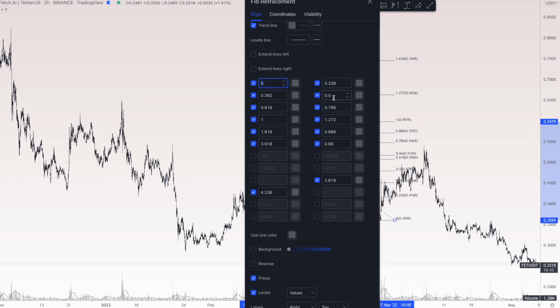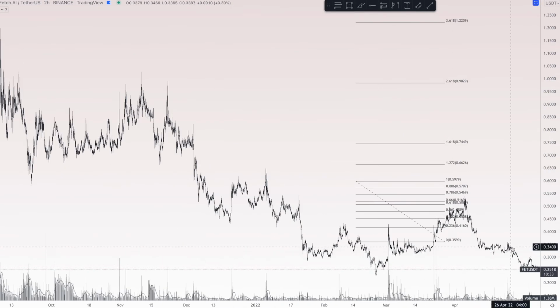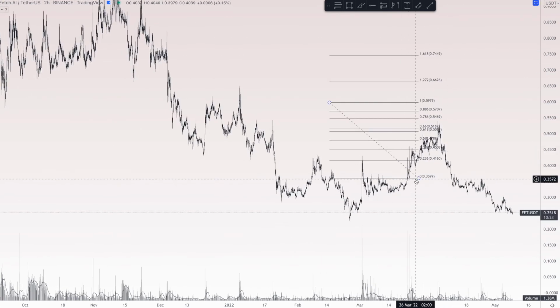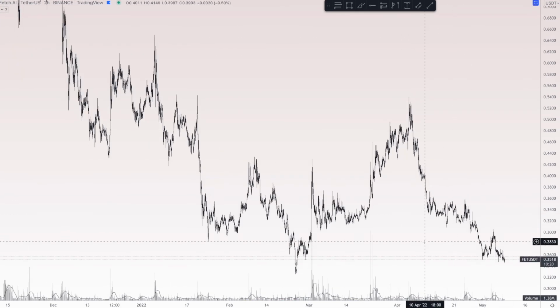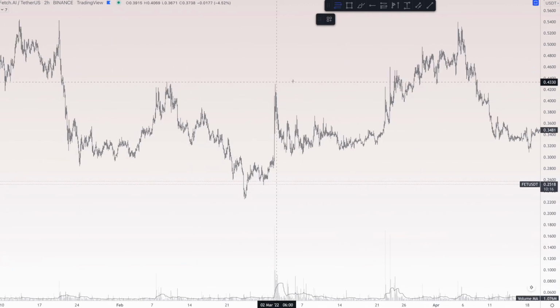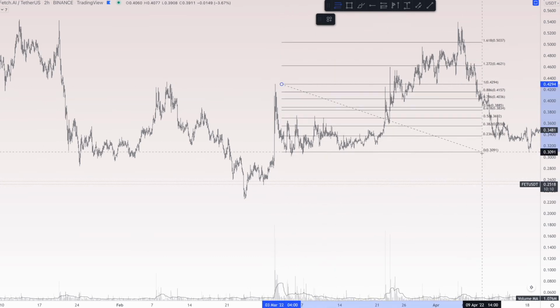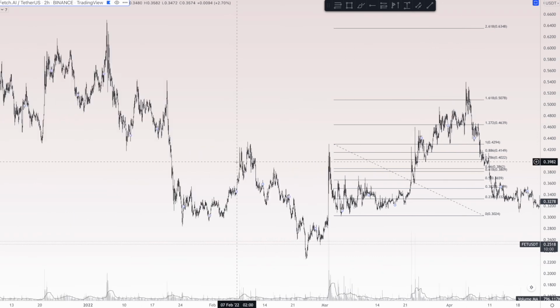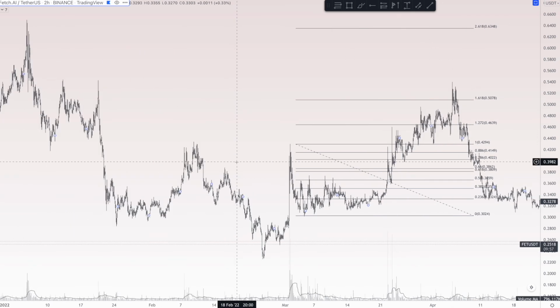So if you use, for example, 200%, then it's 2 times the impulse, the size of the impulse. How can you use that? The 1.618 level is also very useful for the extension. That's the target that I like to make. So if we have a retracement, this is the impulse retracement, for example, then the 1.618 level would be my next target if you don't know the price action that happened before that.